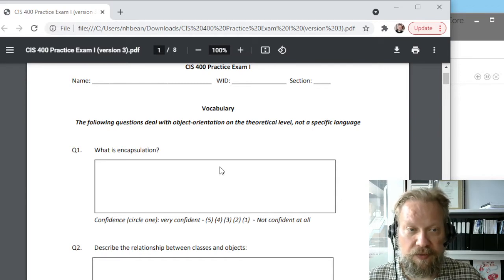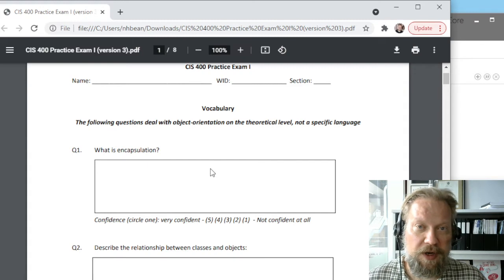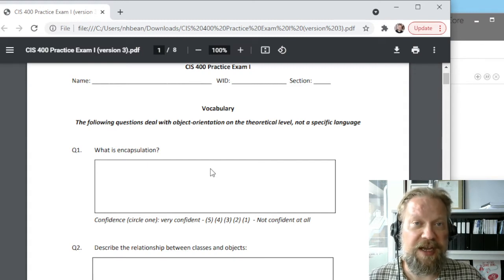So what I want for these kinds of questions is, in your own words, explaining your understanding of what that is. So if you want to use an analogy and talk about how it's similar to cells, for example, which is one of the examples we used in the textbook, or if there's something that makes more sense in your own personal experience, that is fine. But I want a several sentence answer for these.